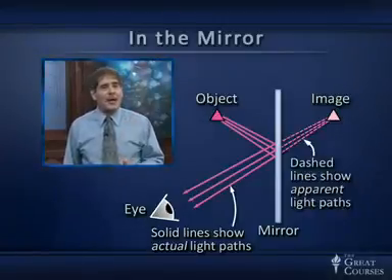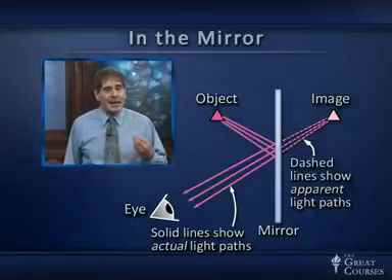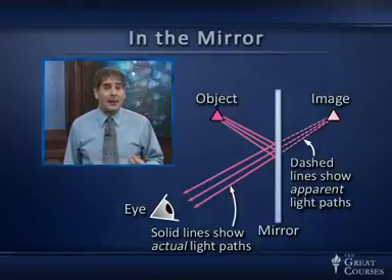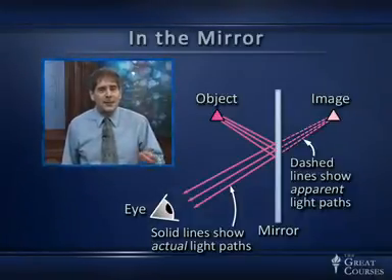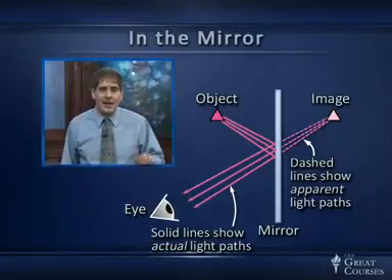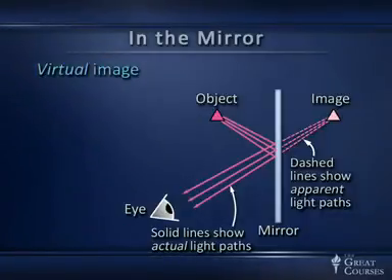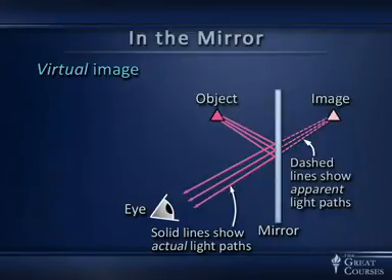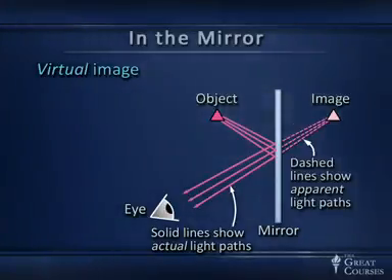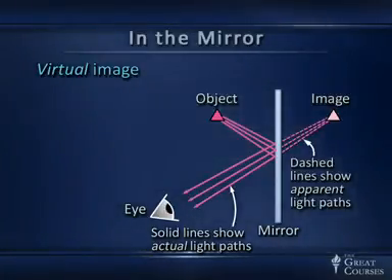There is nothing behind the mirror that we're seeing. And yet it looks like the image is behind the mirror. For that reason, because the image isn't really there, because there isn't really light coming from the image, that's called a virtual image. And we'll use that term over and over again when we look at more complicated images formed by lenses and curved mirrors. A virtual image is an image that isn't, in some sense, really there, in the sense that light is not actually coming from the place where the image is.